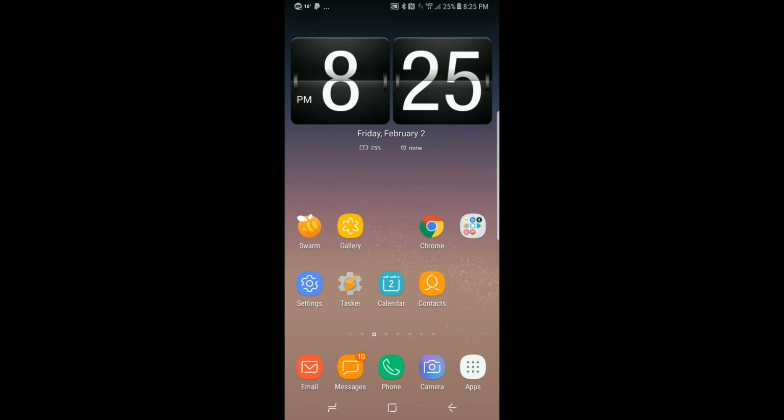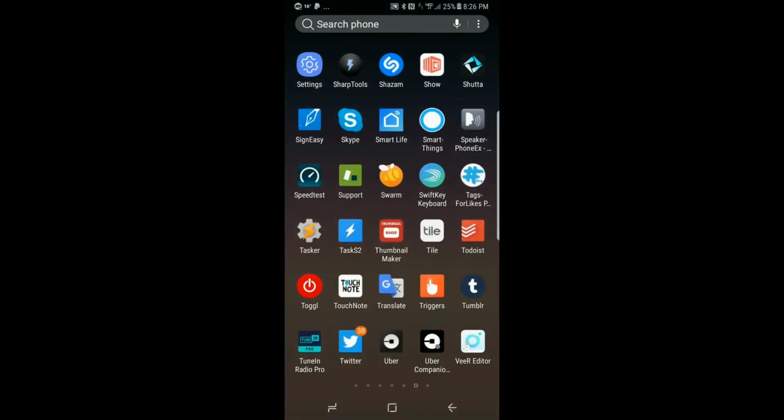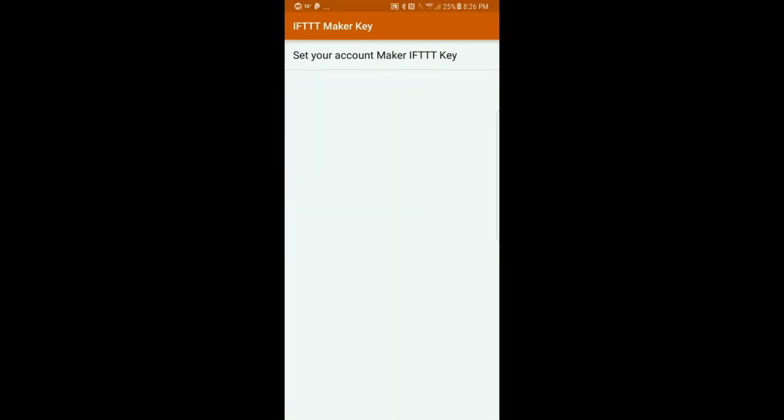So after the program Triggers was loaded on our gear, it automatically prompts you to load it onto your phone, and it goes to the iTunes Store or the Galaxy App Store, and it loads that on. So we now have a program called Triggers on our phone, which automatically talks to the Triggers on our watch. That's how it gets from one to the other. So when we get into Triggers, the first thing it asks us is to set up your IFTTT maker key, master key, webhook key. It's all the same key.